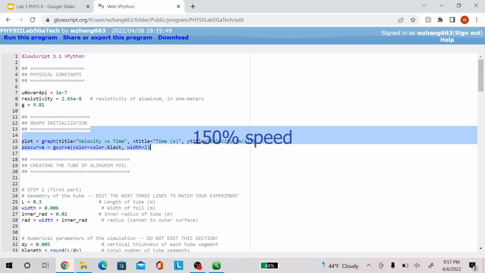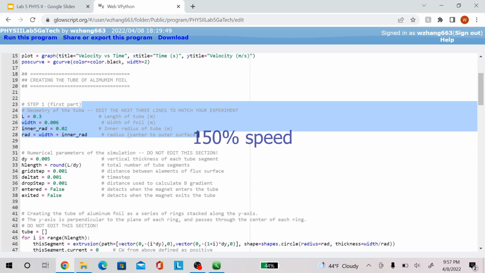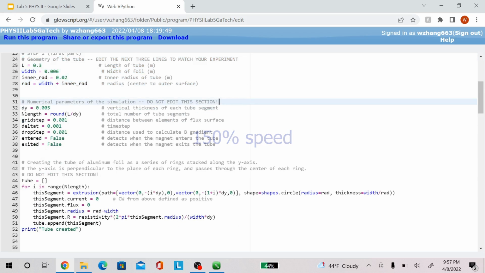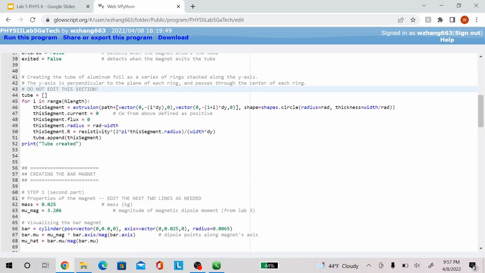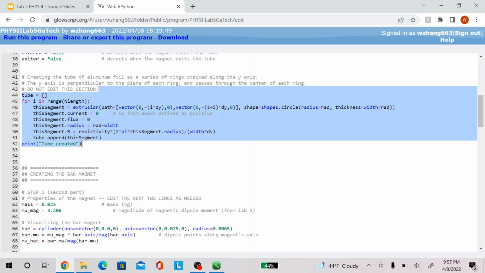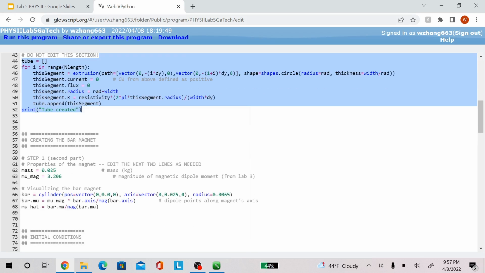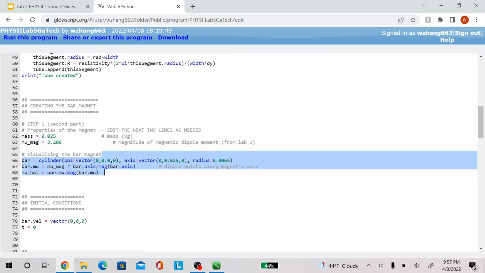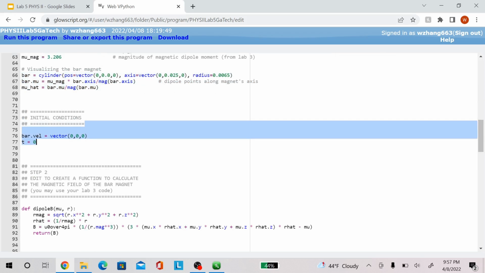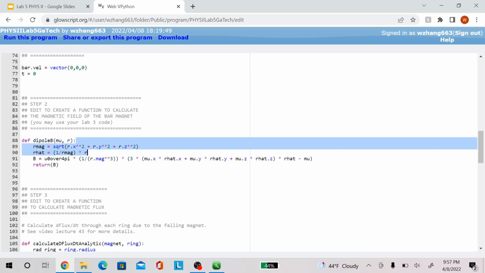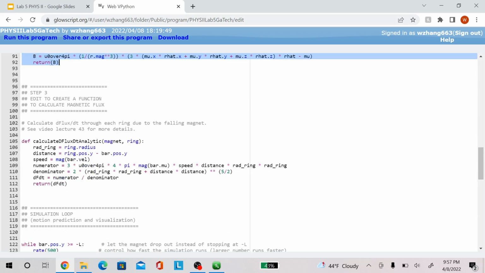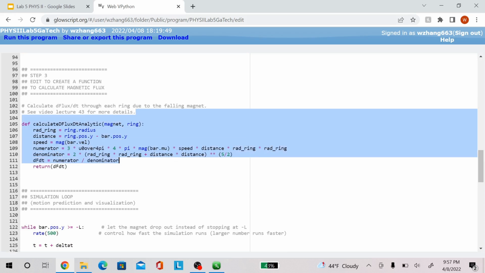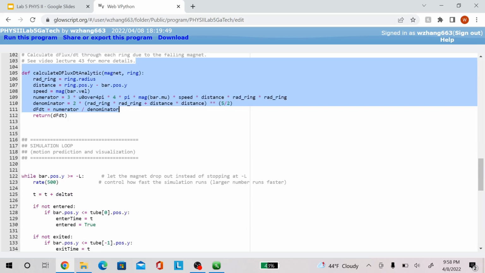Initialize constants. Plot graph. First part, initialize the values we talked about earlier in the slides. Go ahead, make some time step derivatives to try to calculate your simulation as it goes along. Luckily, I didn't have to make this. The kind people at the lab did it for me. Now, declare your other variables, mu mag from lab 3 by the way. Visualize a power magnet. Get your initial conditions and set them to equilibrium. Dipole of B, same formula that we used in lab 3. This part, calculate the time derivative of flux for our calculations of induced EMF.